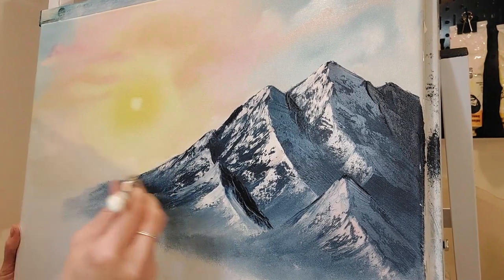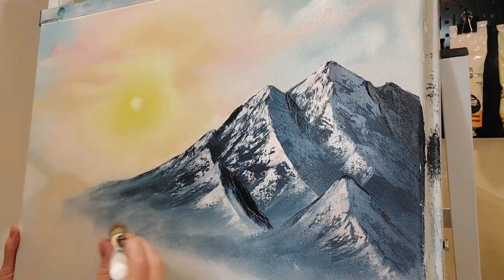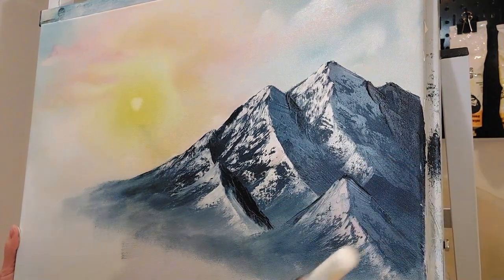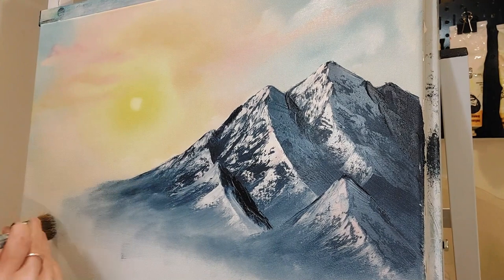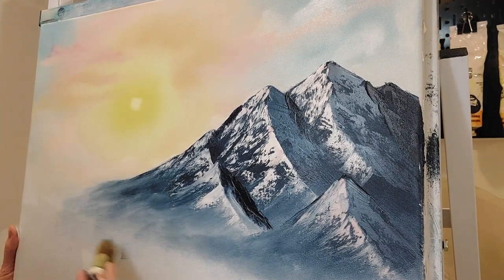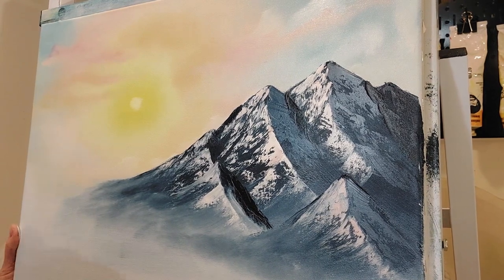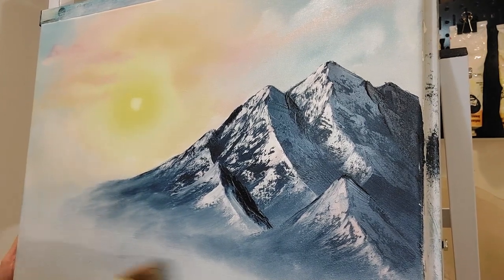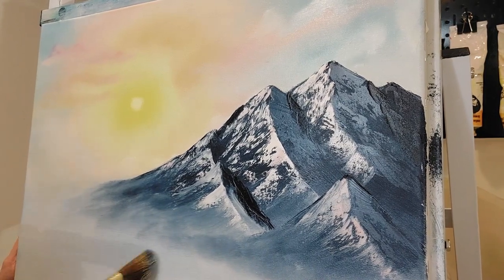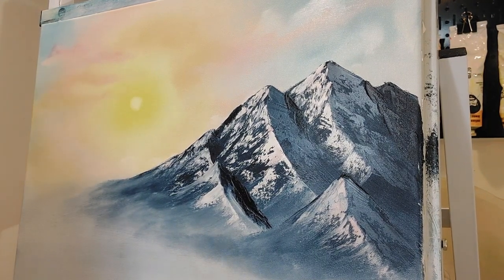Then you want to very lightly blend up your mountain, same direction. And then blend it out, so that it blends into almost nothing. There you go. And there's a nice, easy way to make a beautiful mountain.